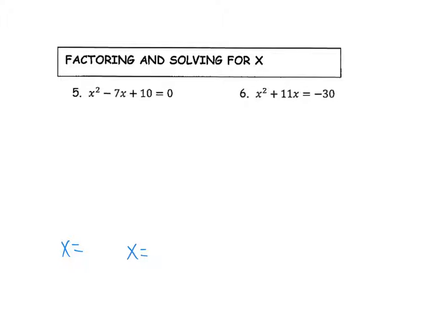On number 4, or wait, let's look. Okay, everybody look at number 2. The only way that I could solve for equals 0 is when I had two parentheses. On number 3, I had an x and then a parentheses, and on number 4, I had a 5x and then a parentheses. So I can't solve for 0 yet until I actually get my parentheses, or my numbers that can be solved for 0.